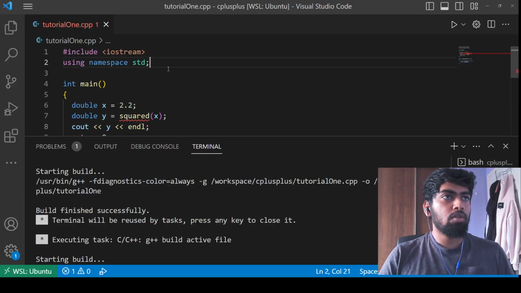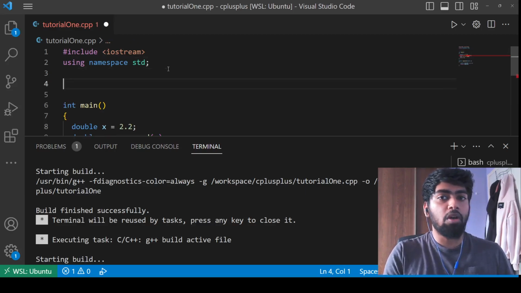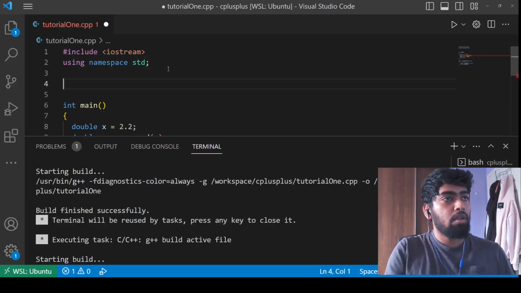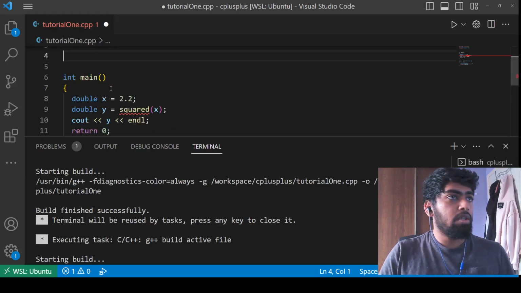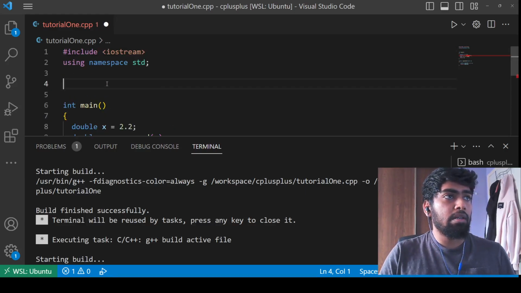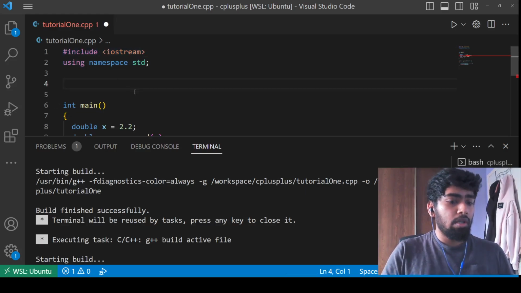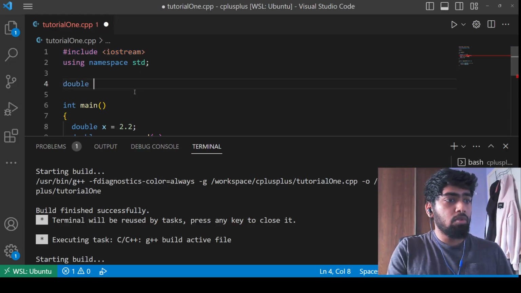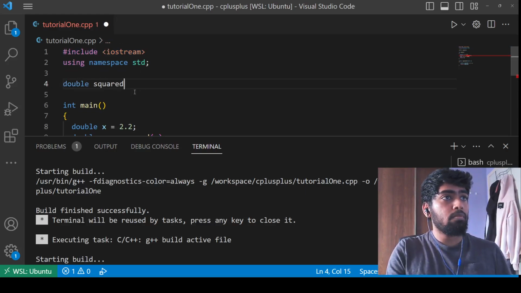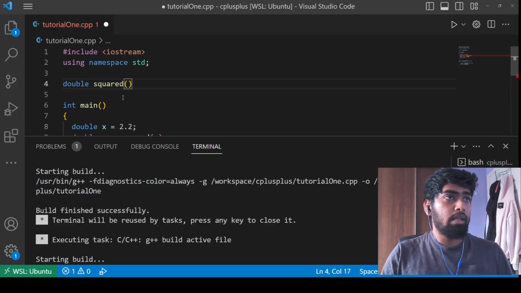But I also want to introduce this concept of function declaration. What it is, basically, is putting the function signature with the semicolon at the very top of the file, right below the includes. So let's say we do just double squared, and we give it the function signature, which is double x.